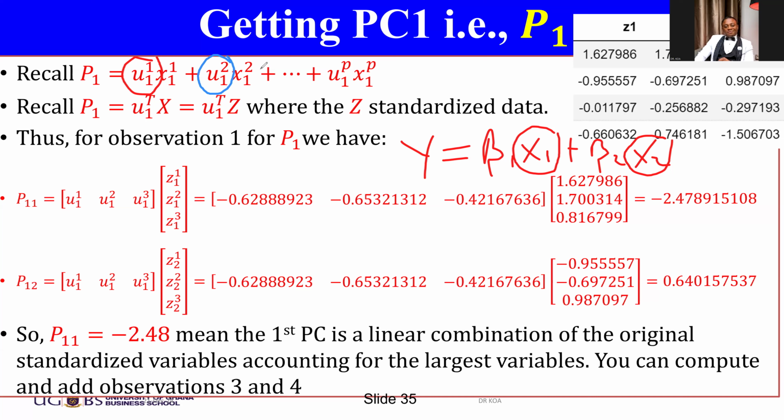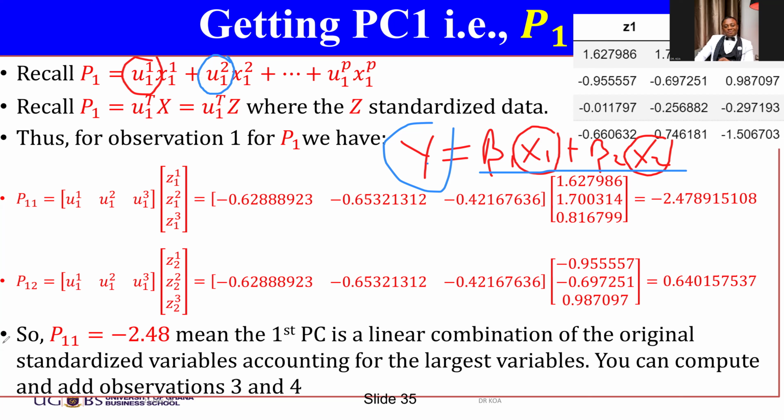Now, how much is the contribution of x towards y? Well, in regression, we look at the marginal effect of x on y. But the key point is that if I want y, all I have to do is combine these ones and I'll get a y. So if I want the first principal component, I'll take these weights, multiply them by the original variables, and then I'll get a principal component 1 based on their percentage contributions. Don't forget.